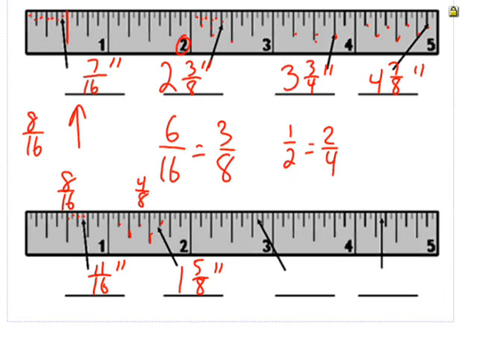In the next example, it's pointing at the smallest increment. It's pointing at one of the 16ths. So remember, 1/2 is 8/16, 9, 10, 11, 12. That's 13/16. So that would be 2 13/16. And our last example is also pointing at 16ths of an inch. So this would be 4, 1, 2, 3, 4, 5/16. 4 5/16 of an inch.